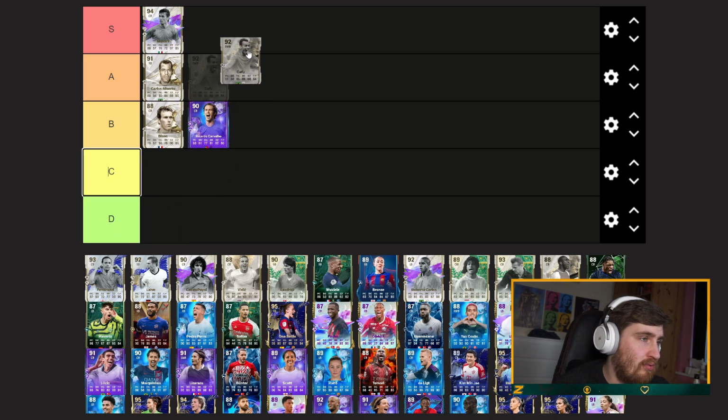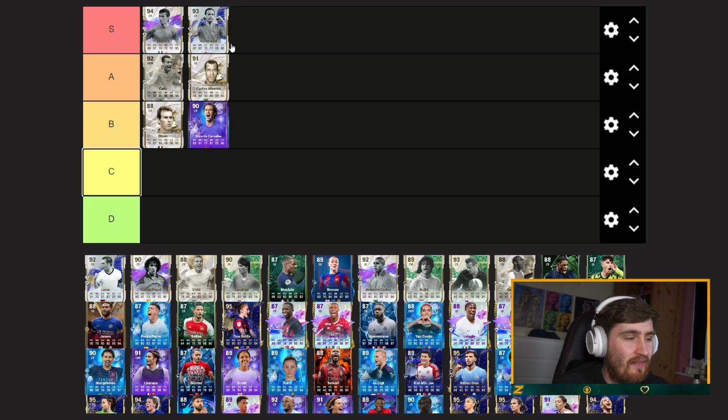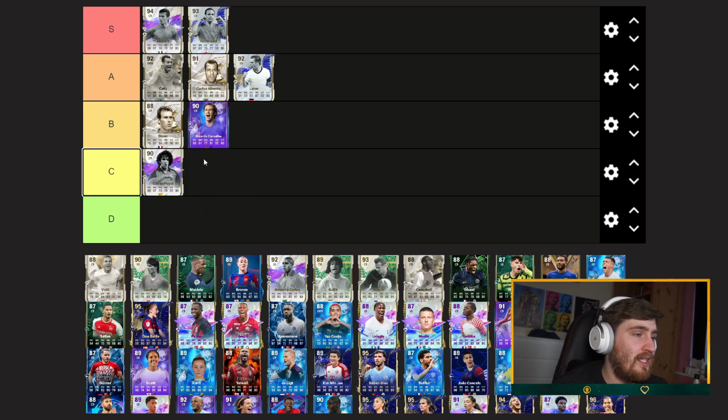Cafu, I'm probably putting high A tier to be honest. Rio's definitely S tier in my opinion, very good. Laporte, more of a midfielder. I'd rather play Laporte midfield, but it's very, very good. Puyol, I'm going to have him in C tier. Small and a bit slow and not the best set of play styles.